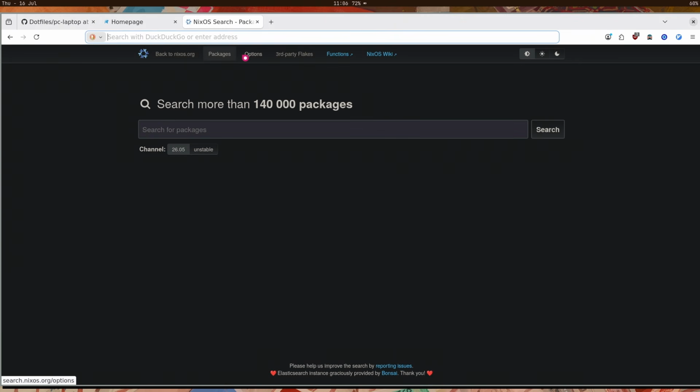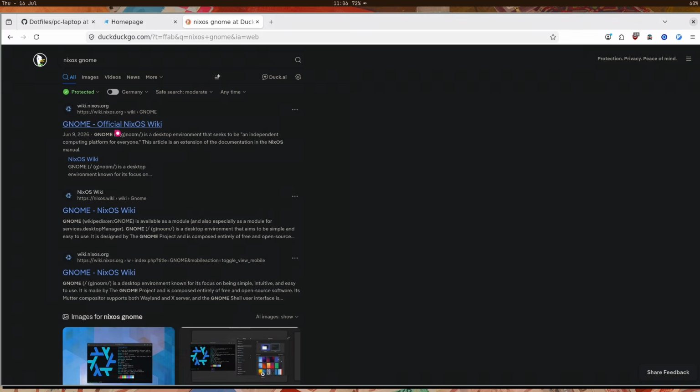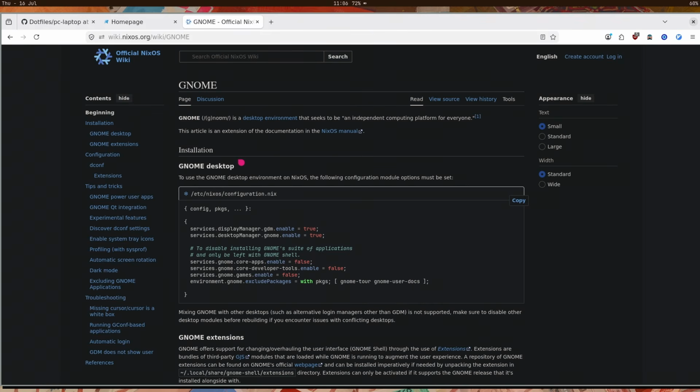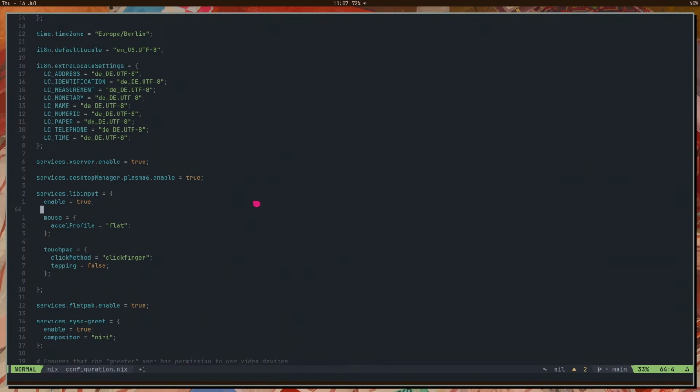If we go here and I would say, okay, NixOS, how do I actually do GNOME? Because I want to have GNOME. Installing it and uninstalling it is very easy. You just say, okay, services.displayManager.gdm, which is the login manager, enable, and desktopManager.gnome, enable. And that's it. And here you can say, I don't want this suite of applications that it provides. You actually need those two things. And that's it. If you don't want to have it, you say false here, or you just get rid of those lines, and it'll automatically do that.